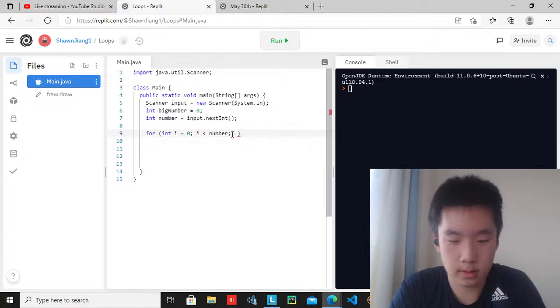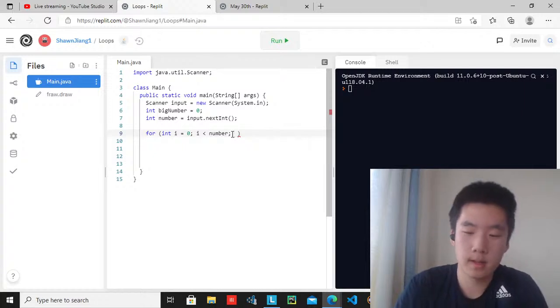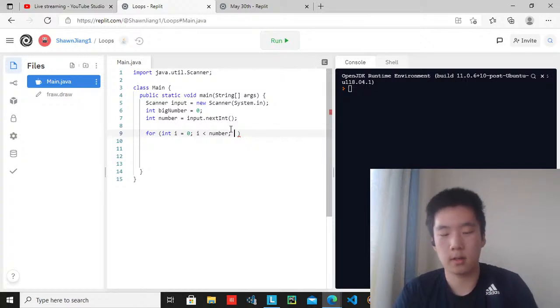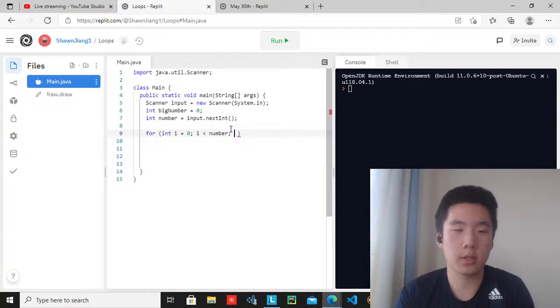Let's use a real world application, right? Say you wanted to wash the dishes. You would want to wash a number of dishes, right?